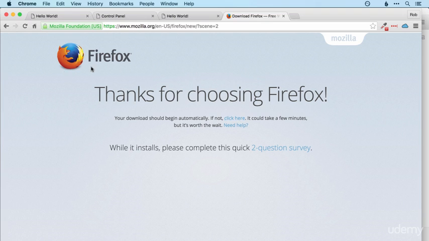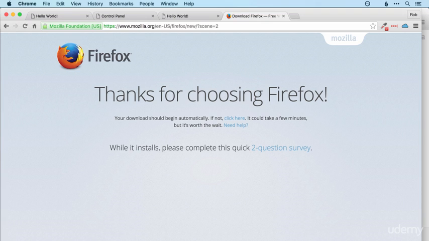But while we're waiting, I'll just tell you that if you haven't used it before, Firefox is an alternative browser. It's quite highly used, so it's worth having on your system to be able to check to make sure your websites look good in Firefox as well as Chrome. But one of the best things about it is it has a huge add-on and plugin ecosystem. And one of my favorite plugins is Fire FTP, which allows you to connect to your websites using FTP.